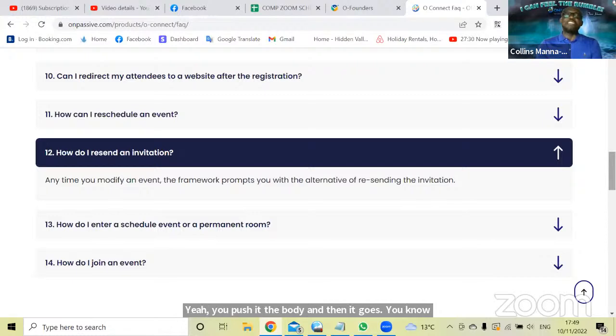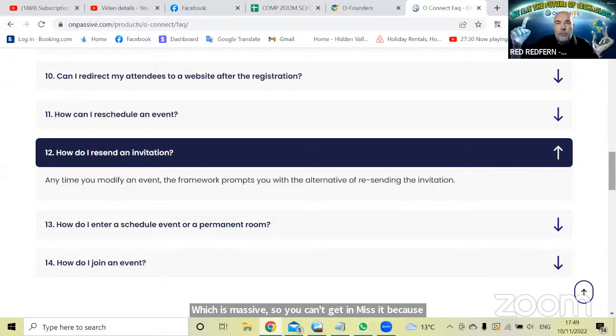I remember I've sent a lot of scheduling meetings, and I sent them without doing anything. Everyone is calling, I didn't receive an invite, because I forgot that I have to resend it, click the resend button. But with this, it will tell you, do you want to send it? It will prompt you to send it, which is massive. So you can't even miss it because it's just in front of you.